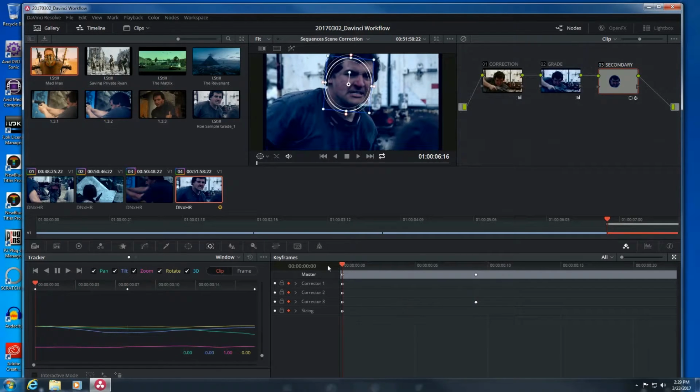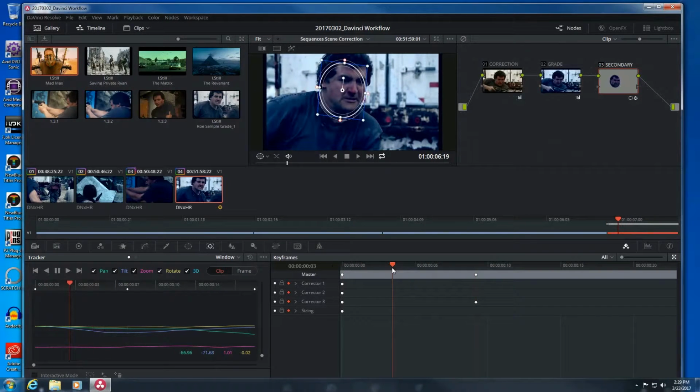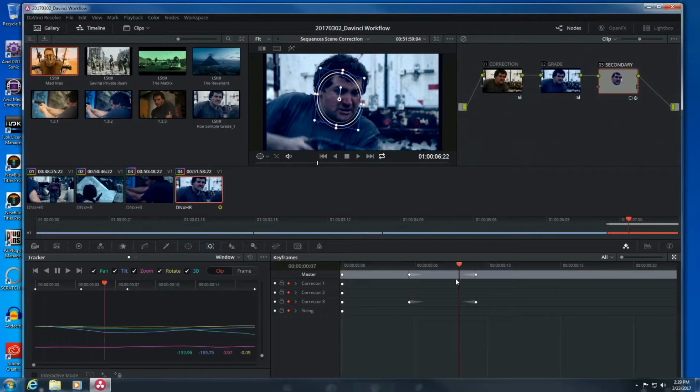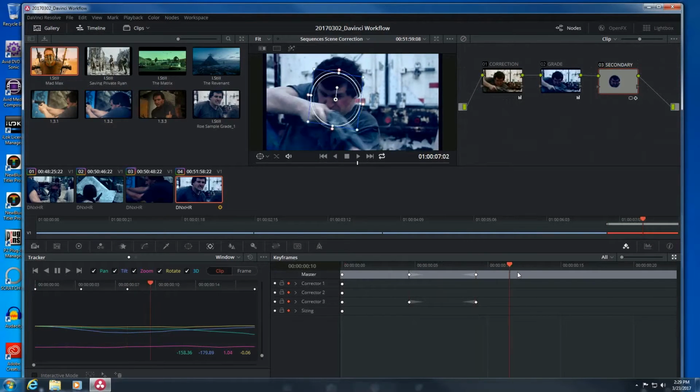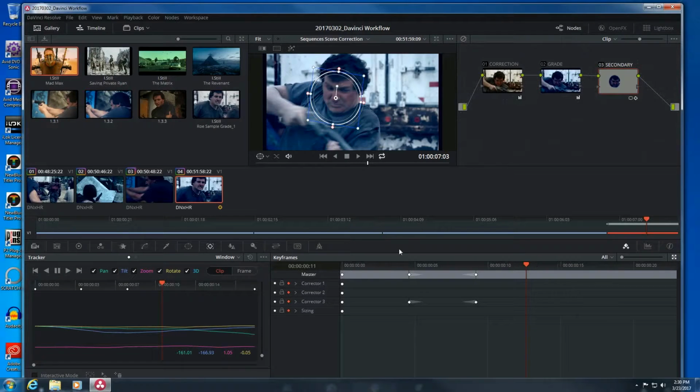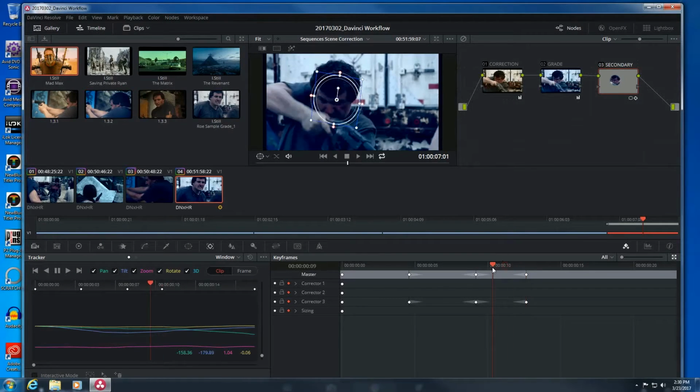So if I rewind backwards, I'll see that because I added this new keyframe, halfway through I've lost some of the tracking data here, and now the tracking box has been moved a little bit. So I'm going to move that box, my window, back over to recenter it on his face. And I'm just going to progress through my sequence here and adjust that window. Now you can see here he's backing away from the camera. So I could now grab my node or my window, and I can grab the control points on that window and adjust the scale a little bit. And now it's going to adjust the scale of the window as well.